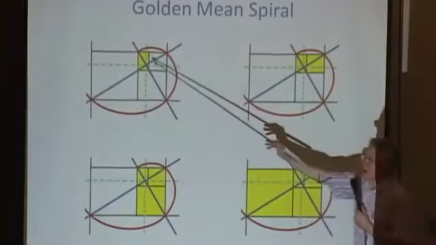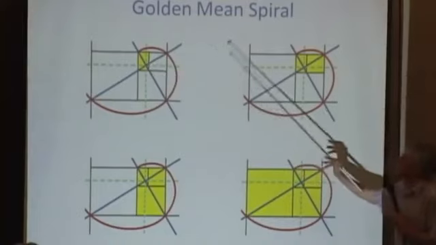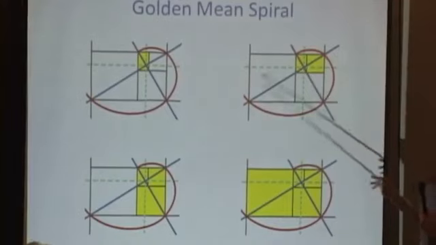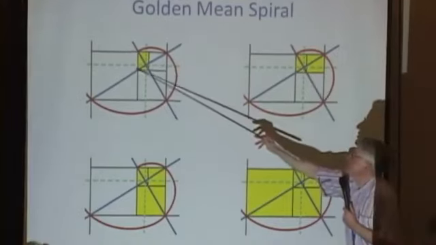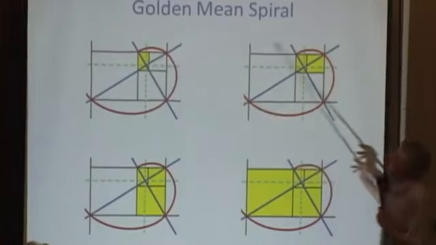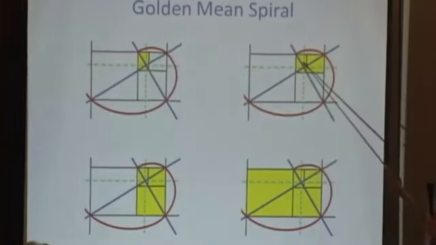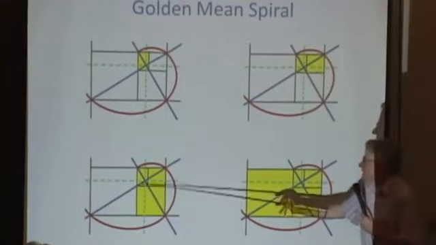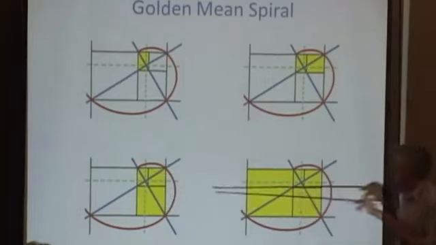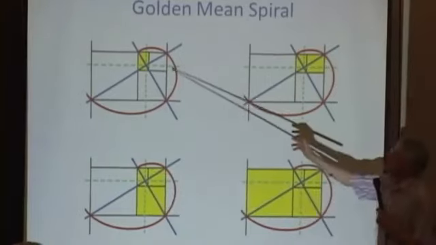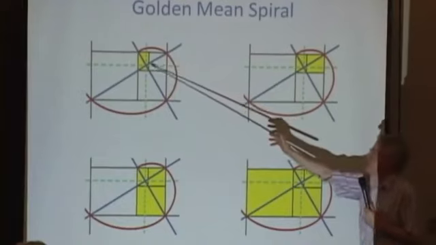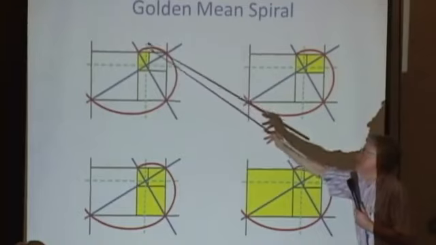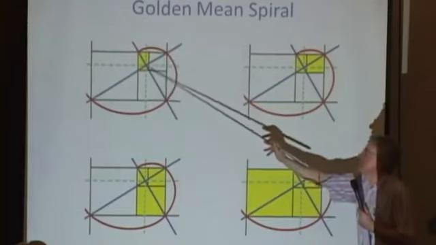Now, if we look at those rectangles, we can see that they are actually rotating about a common pivot point. So we started with that one, rotated through 90 degrees and expanded. We get this yellow rectangle. Take that as the small one, rotated through 90 degrees and expanded. We get a bigger one, and so on. What we can see from this is that all of these rectangles are rotating about a common pivot point, given by the intersection point of these diagonals.